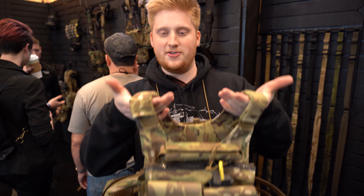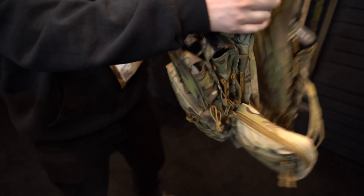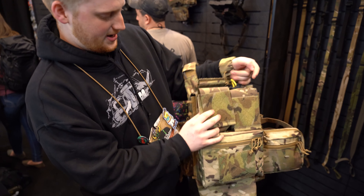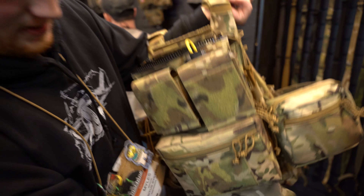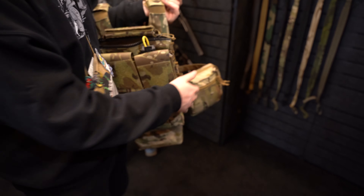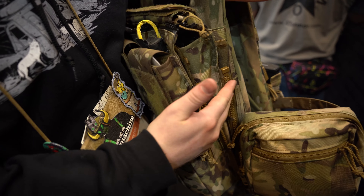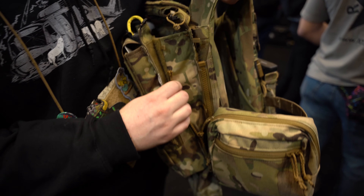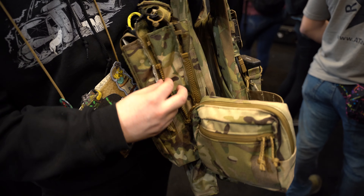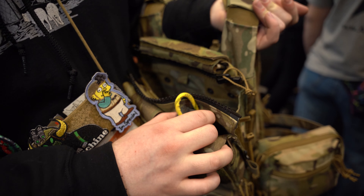We'll come over here to the back panel. This is our back panel and if you're familiar with our products, you know that we really stress modularity. Starting at the top, these zippers open up to reveal a compartment and this flat folds out. This is the beaver tail so that you can put breaching tools and stuff like that in there. The back panel attaches here with the zipper and opens up at this point. But if you want a slimmer profile and you want it to sit more flush, you can take this zipper and attach it. That's actually a really cool idea — you can have an expansion system in there.